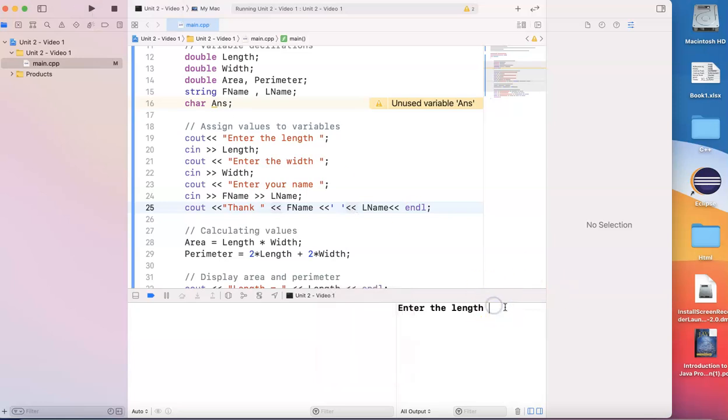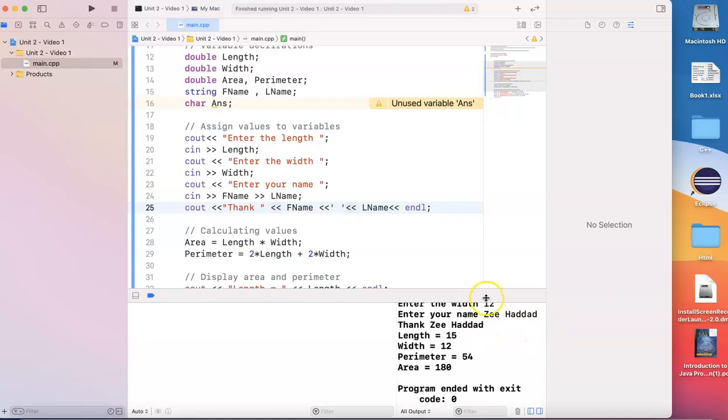Here's the length. 15, the width is 12. Enter the name, Z Haddad. Now Z will go as the first name, Haddad will go as the last name. It should say thank you, Z Haddad.